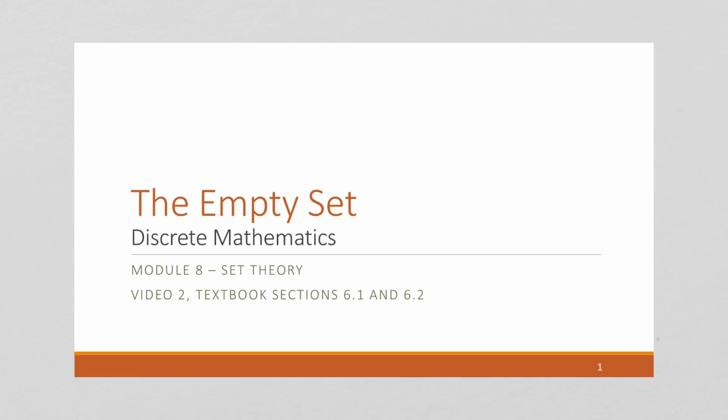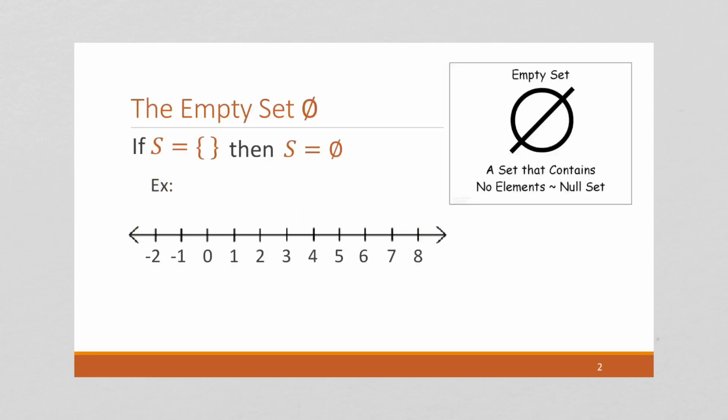So what we're going to talk about in this video is the empty set. We introduced sets in the previous video and you thought of them as things like a bag full of contents. It's actually a very general definition. The empty set might make sense. It is the bag with nothing in it. Right? It is the empty set.